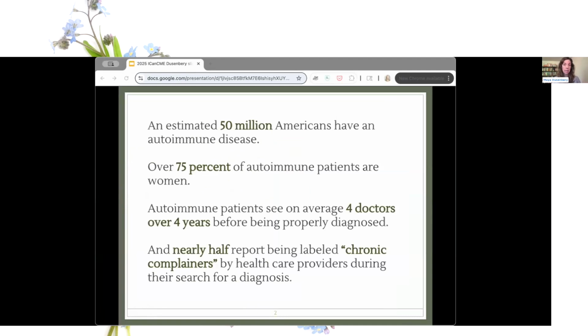So yeah, I have been a feminist writer for a while and have a background in reproductive health advocacy before I became a journalist. So I was always interested in women's health from that perspective. But it was about a decade ago that I started down the path that led to this book project when I was diagnosed with rheumatoid arthritis, an autoimmune disease that affects your joints.